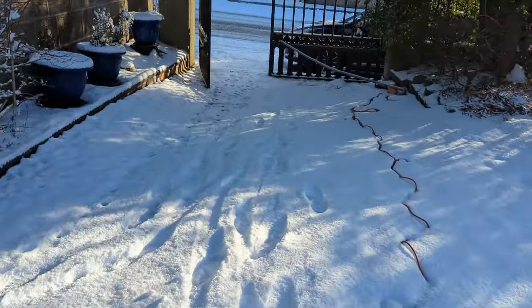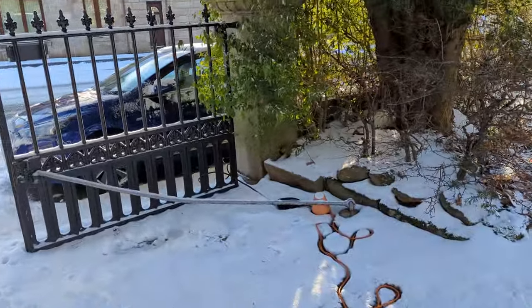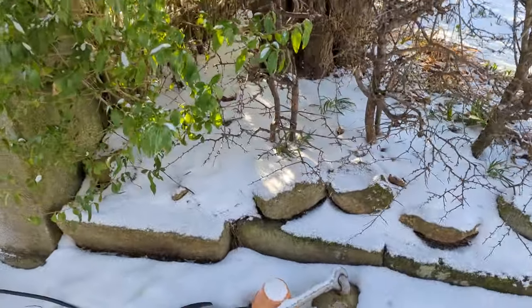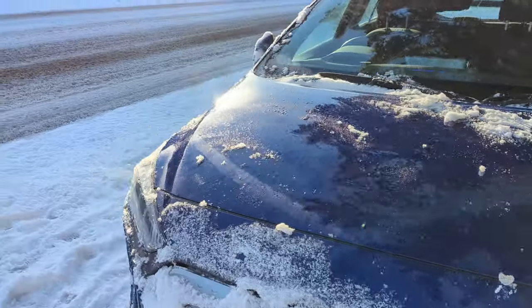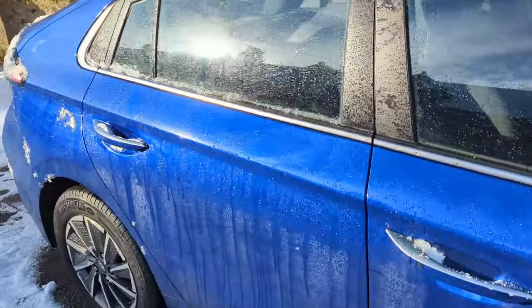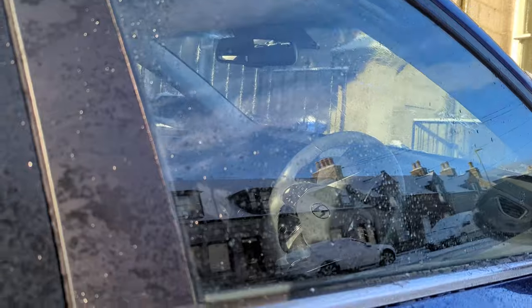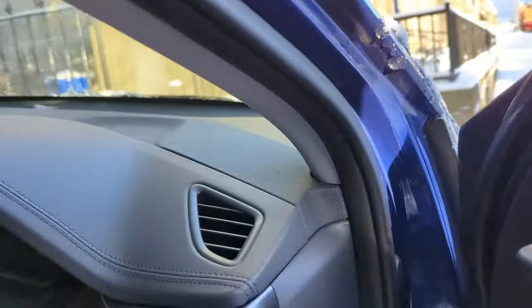But my rigged up granny charger lead is still absolutely fine under its plant pot. So, cleared enough snow off already to be able to move it. But let's get in and have a look.